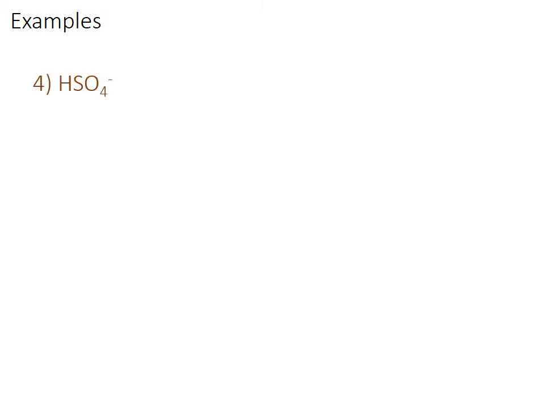Example four, HSO₄⁻. I could break that up into H⁺ and SO₄²⁻ — that made one complex question into two simpler questions. Hydrogen, all by itself with a plus one charge, must have a plus one oxidation number. Then I look at sulfate: I try oxygen with a minus two, and there are four oxygens, so four negative twos give me a minus eight. That means sulfur must take a plus six so that it will all add up to a minus two. I look on the pink sheet — sulfur can be a plus six. So that worked out.